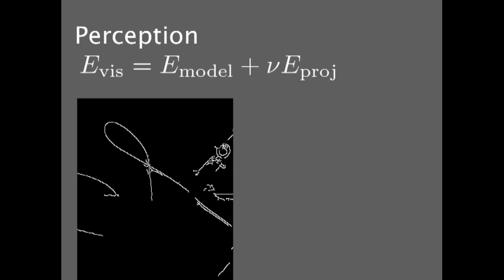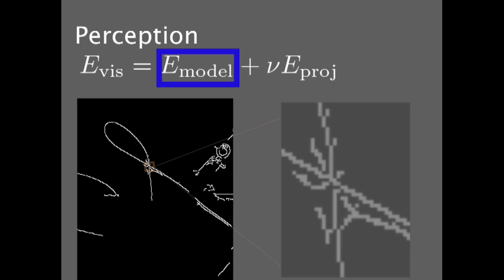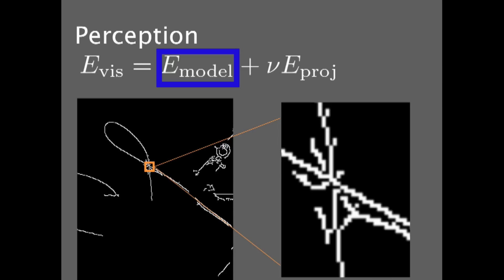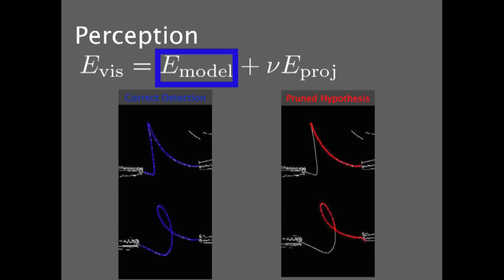And you might wonder, well, why is the model useful? Why can't you just simply reproject this over and over again until you simply match the positions? And really, the cases where it tends to be useful is positions like this, like crossings, where it's difficult to see exactly where you go, especially very locally when you're projecting small links onto the image. But having the model in place allows you to continue along the better set in order to find the correct mapping. And again, here's an example of, this is actually the algorithm we ran here. We actually turned the model off, and the suture ended up going back on itself. This, in all of our images, reprojected well. And here, when you had the model in place, we actually found the correct hypothesis from those possible.